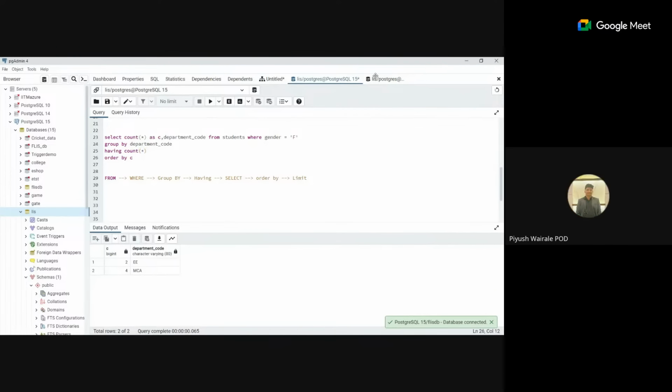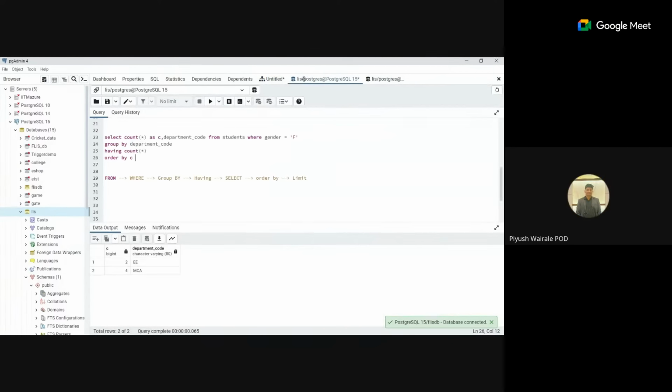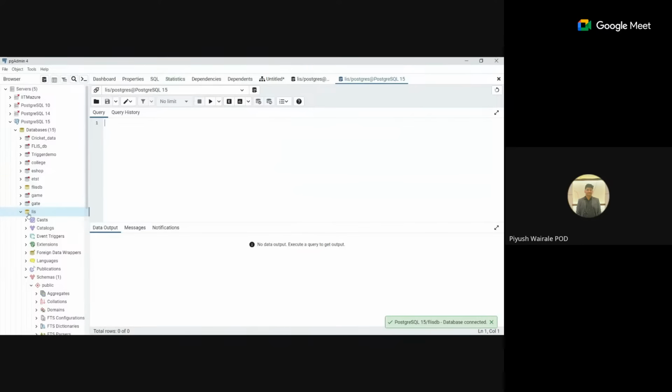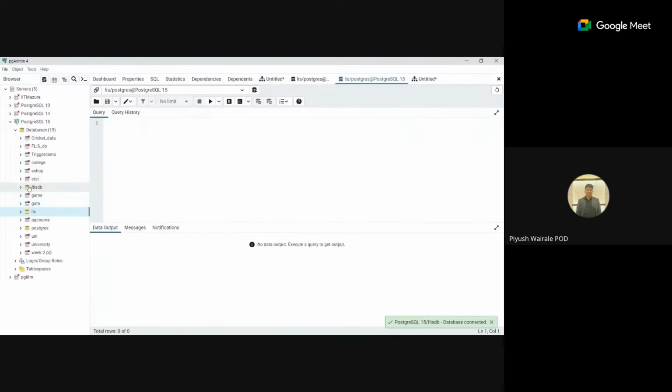So let me use a different table. Let me generate the ERD for this. I want integer data for that, so let's go with the scores.